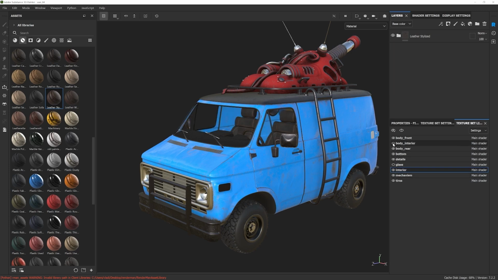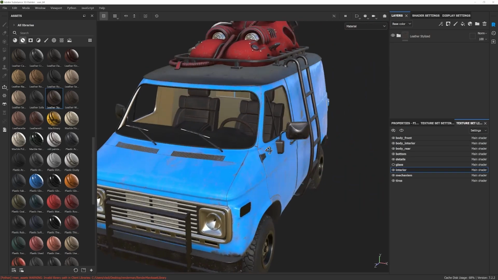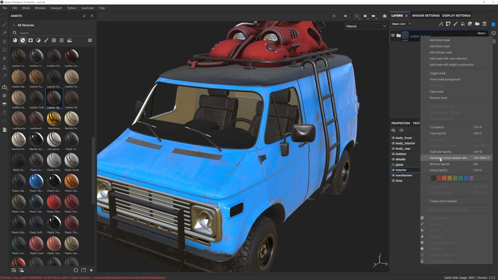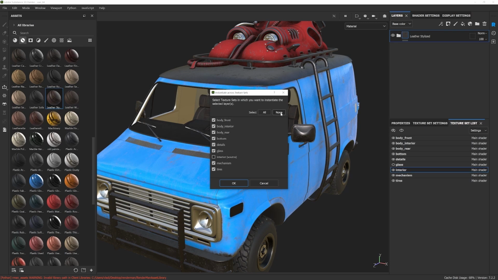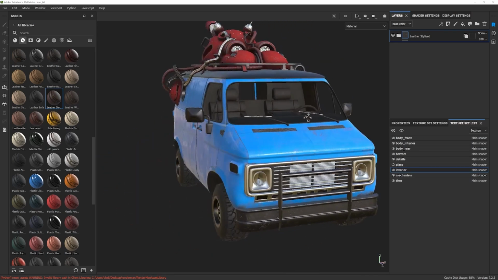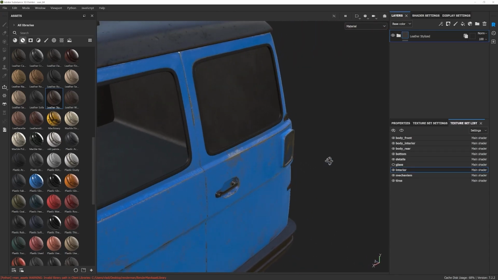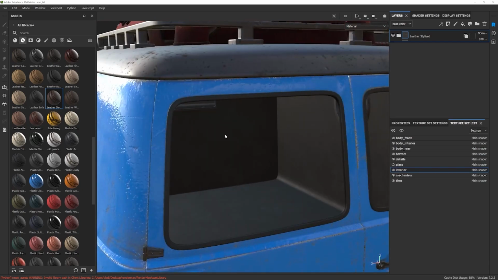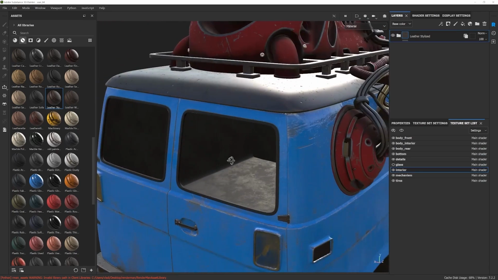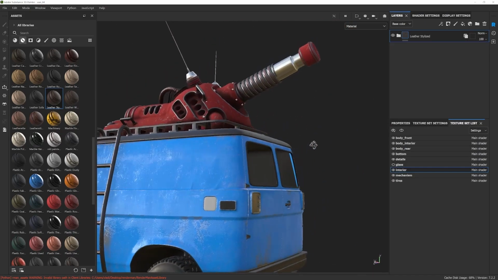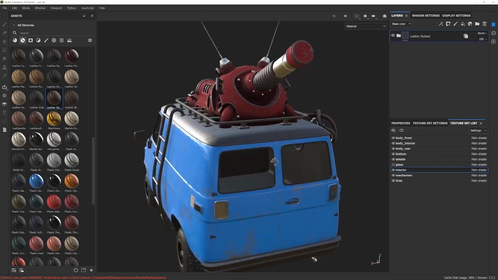And this body interior also needs to be done. And maybe let's use the same smart material, which we can make an instance out of. Only copy it here in the interior, like that. Perfect. And well, maybe we can change at least some of the materials under the body of the car, of the van.